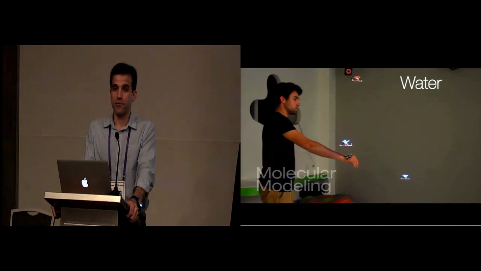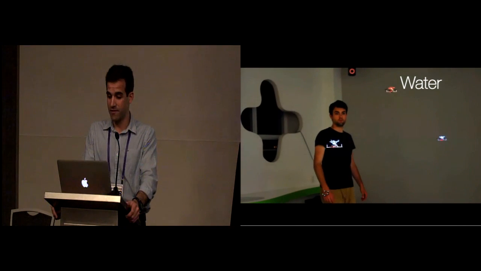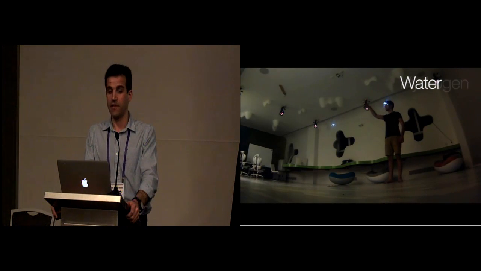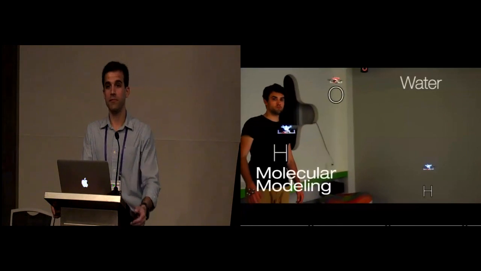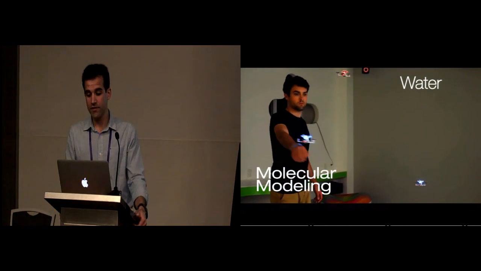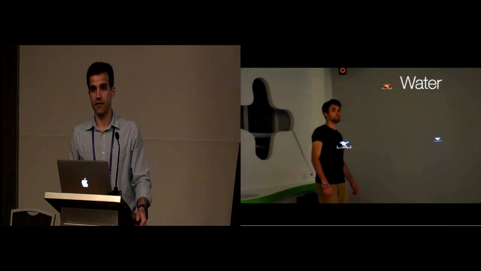BitDrones also allow for exploration of bonds between pairings of atoms. BitDrones can represent molecular structures in midair, allowing users to physically interact with them. To simulate chemical reactions, a user can manipulate individual atoms by dragging drones in or out of a molecular bond.